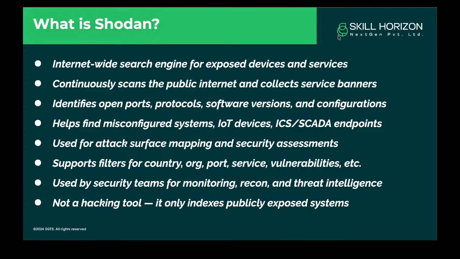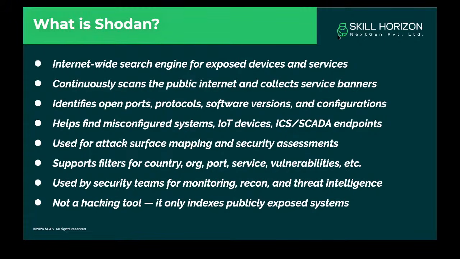But suppose you want to search for some services. You have a query like you need to know how many devices are exposed with port number 21. So you need a mapping tool that will particularly scan and show you the data about all the internet based devices. So we need to check out the exposed devices and services, and for that purpose we use Shodan. Shodan is an internet wide search engine, so we can use it for searching or finding exposed devices and services.